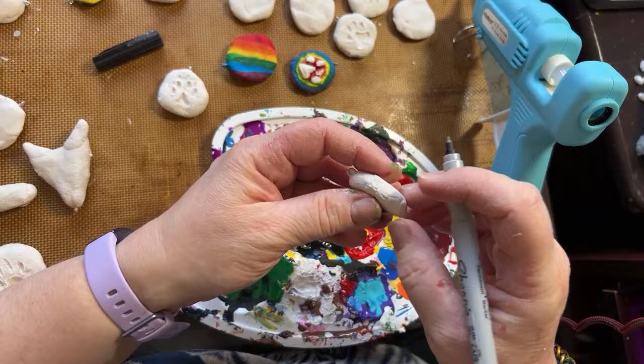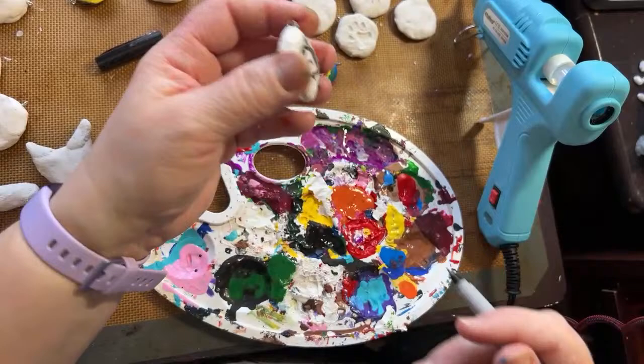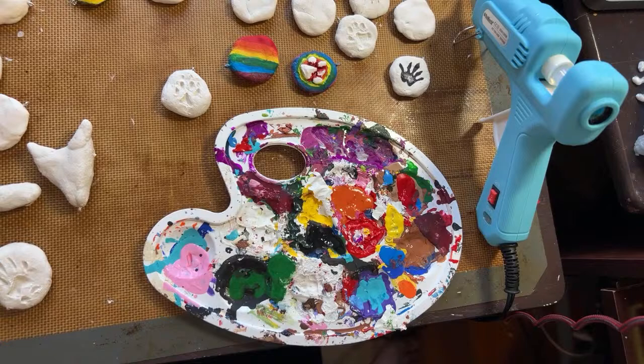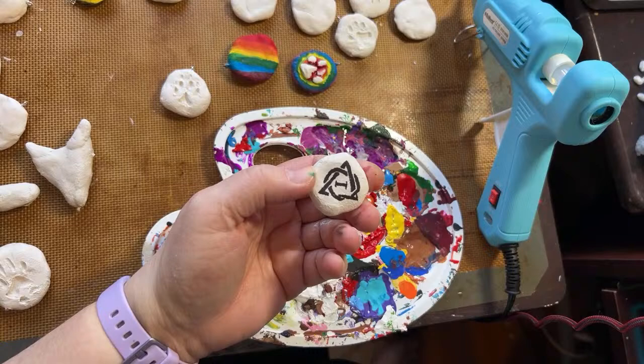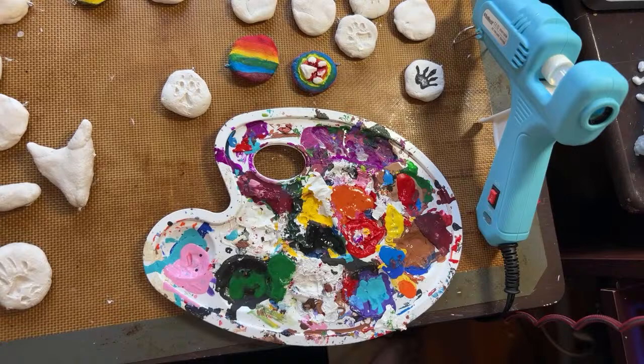Not sure with what yet. We could draw all sorts of leaves and stuff on there if we wanted to, but that's done with a Sharpie marker. Works really well. And you can use the fat points if you're doing a huge area, but for the fine detail like that, you want to have the smaller print. So this was the regular fine point, and then don't use the extra fine. Second mouth gets dry.